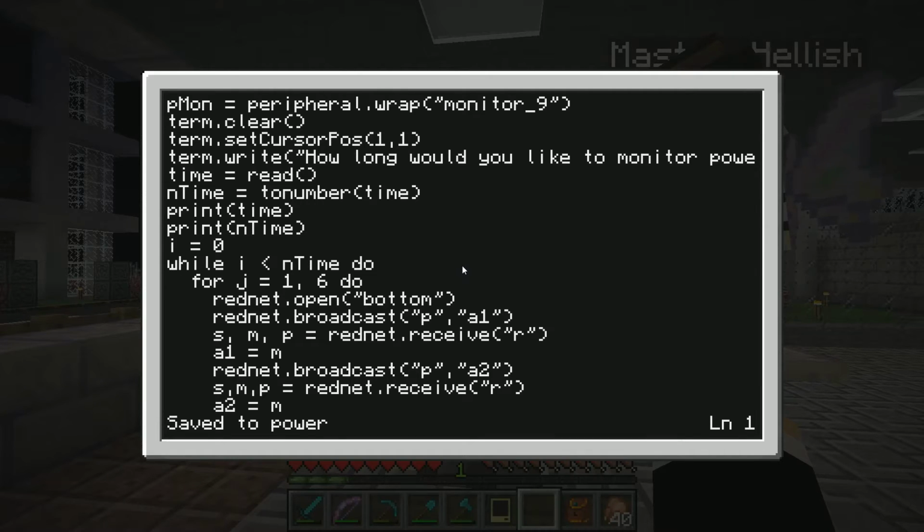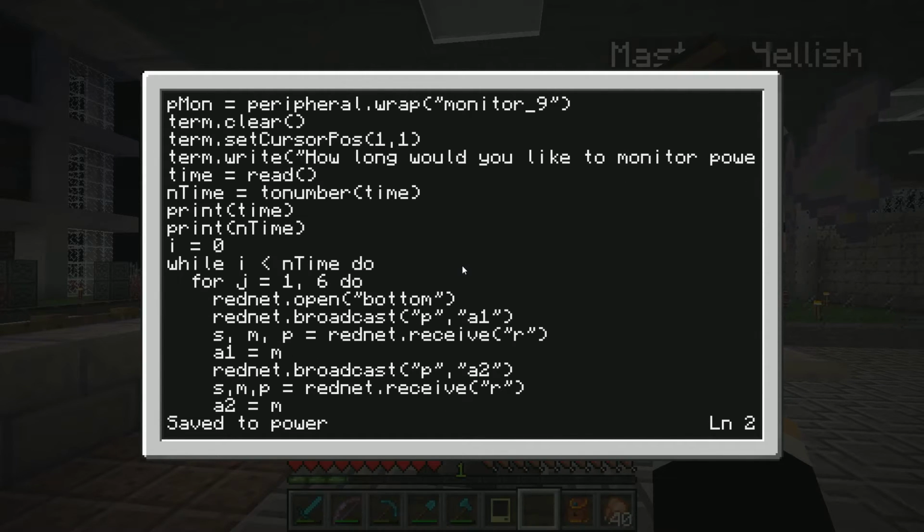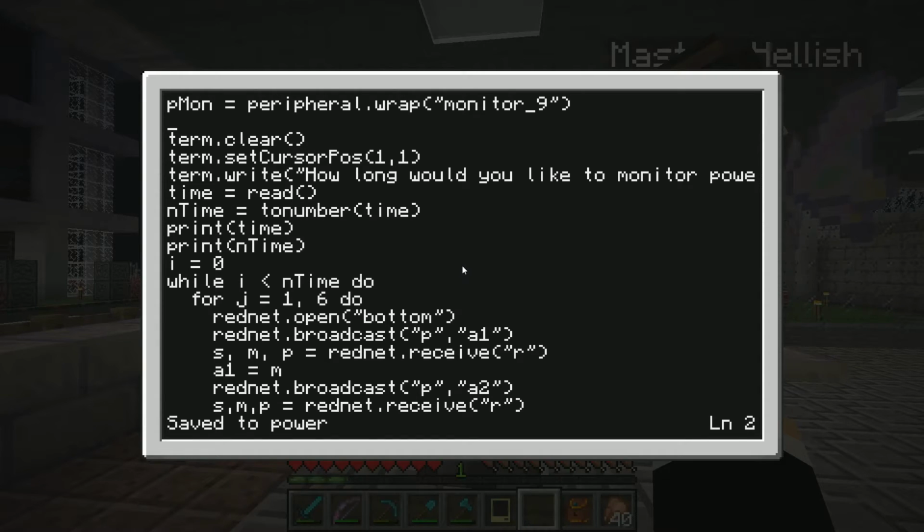Right, now, instead of printing, we want to write to monitor 9. So, term.write. And we want... No. In the middle of our loop. Oh, right. Oh, I see what you mean. Where all you got these terms? Yeah, you need to do that. Yeah, I forgot about this bit at the beginning here. So, yeah, Pmon... And just replace these terms with PMONs. There. Replace them with PMONs. And then that should come out to this monitor, which will be nice.